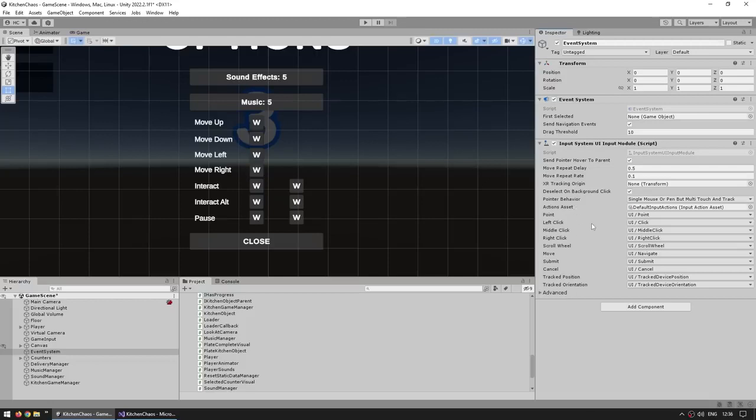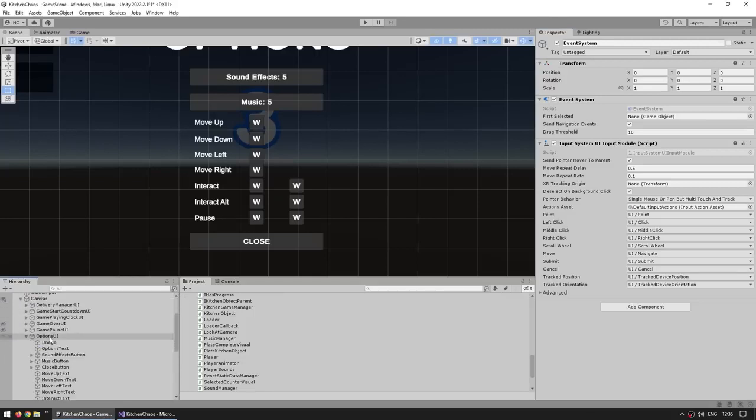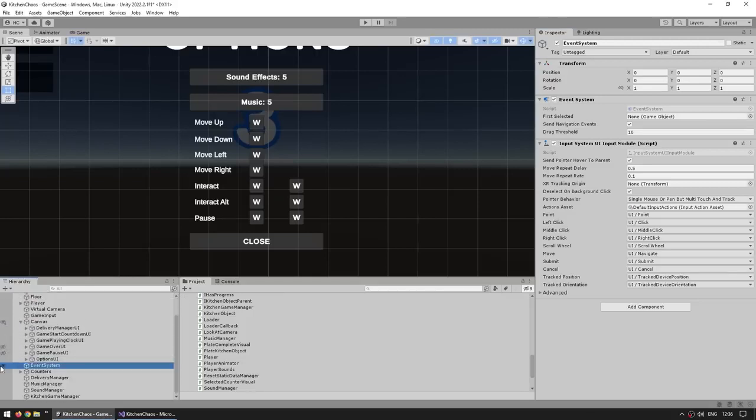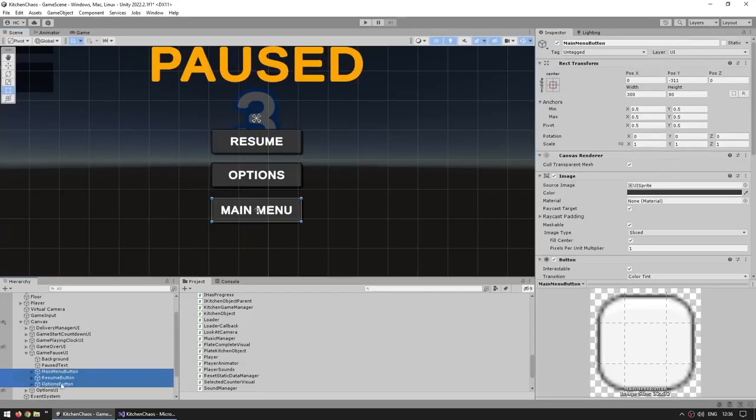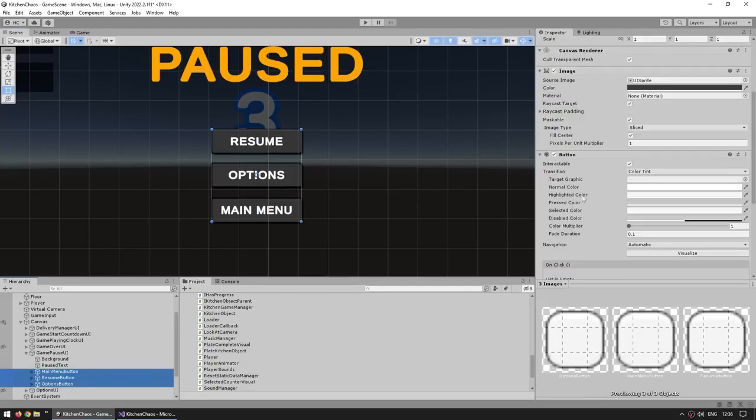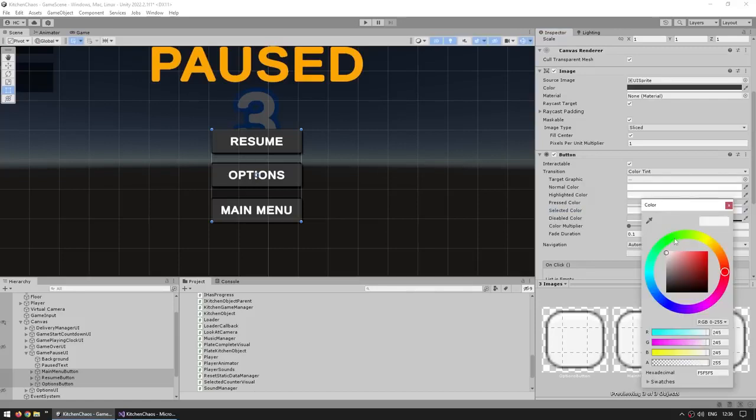And in order to better see which button is selected, we should probably add a more visible color. Let's go into our pause window. So for now, let's hide over here the options UI, show the pause window, and we have these 3 buttons. Let's select all of them. And over here on the right side, on the button, we can see one option for the selected color. So instead of being white, which is going to be really difficult to see, let's put something really visible. So let's say like a bright green.